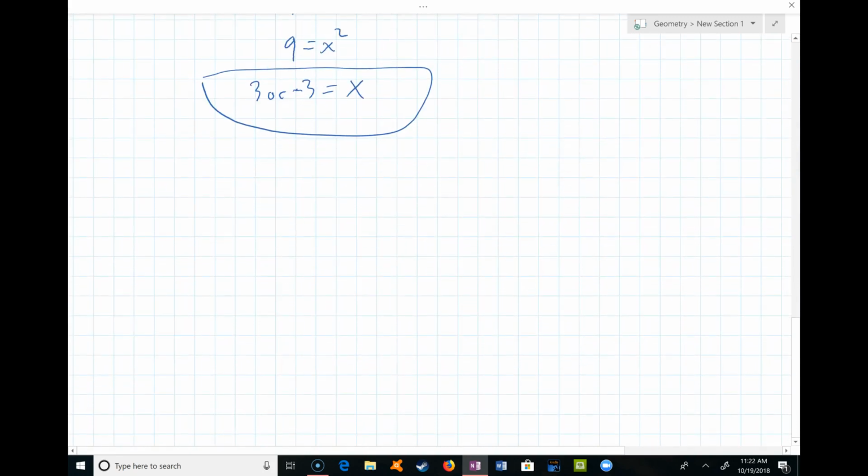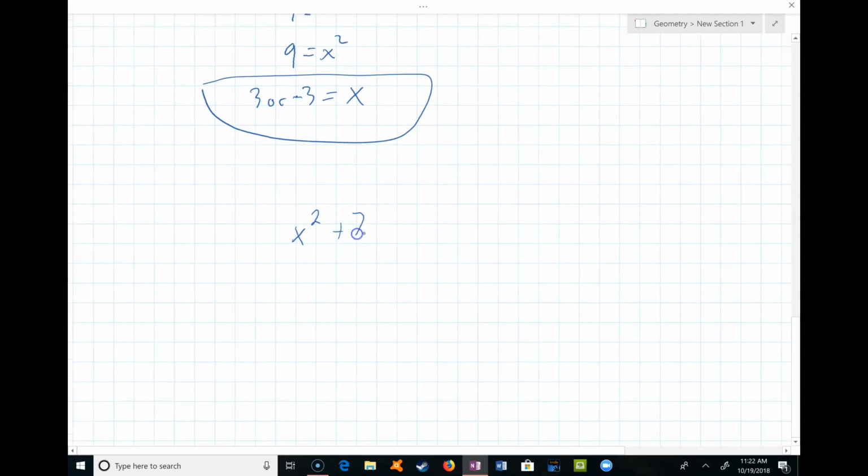Let me do one more example. So let's say we have x squared plus 7x plus 12 equals 0. Okay, so now this is another quadratic equation, but notice when we go to try to solve this, first of all, we notice there's two x terms there, right? So I want to get the x's together, but there's a problem. I can't get the x's together because these are not like terms. So my normal methods of just undoing everything, like you could subtract 12 from both sides and you get x squared plus 7x equals negative 12.